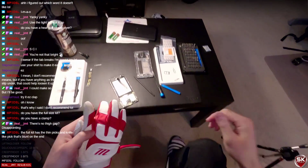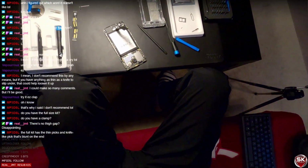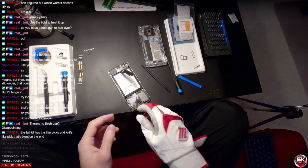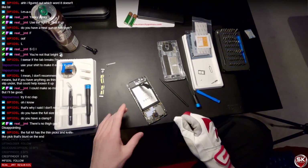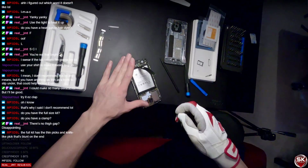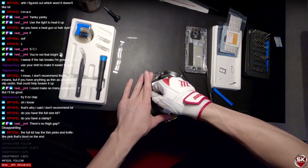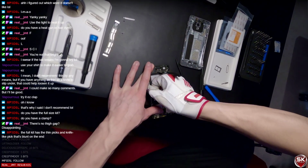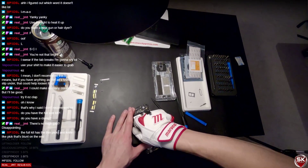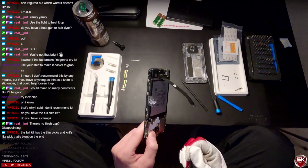Alright. I have baseball gloves that I use for Beat Saber when my hands get sweaty to keep my grip from slipping. So, let's see if the same logic applies here. Maybe. It's better than my bare hands. Definitely better than the bare hands. Oh gosh, man. I swear, I only put a tiny bit of that adhesive stuff in here. Why is this so hard?